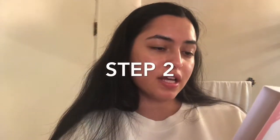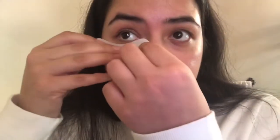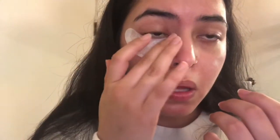Apply the eye pads under the eyelids to protect your skin from the lotions. Sucks, it only comes with like 2, so for like 1 use. I kind of wish it was more, but whatever. Okay, I just don't know if it's supposed to be the big one and then the small, or if it's supposed to be small and big. I'm gonna apply this like that.